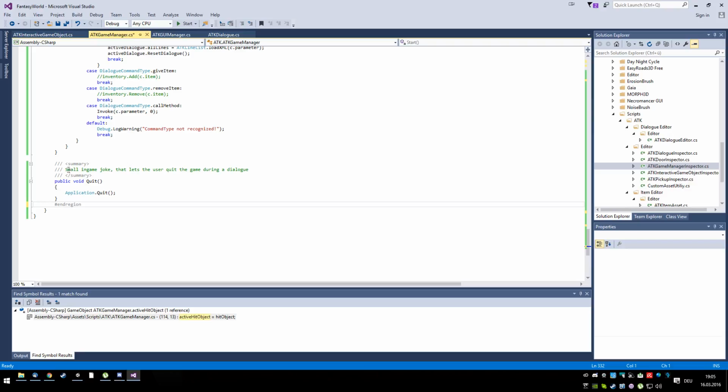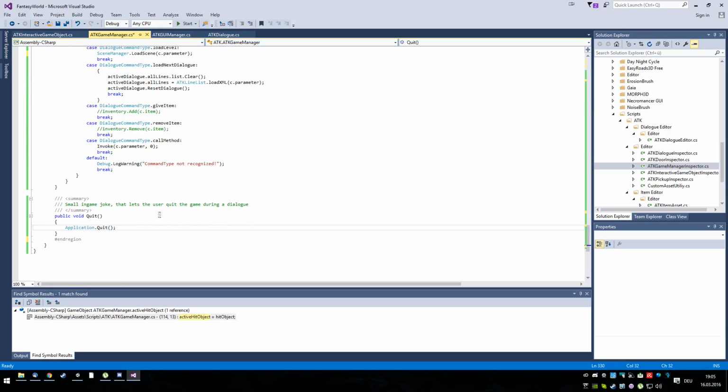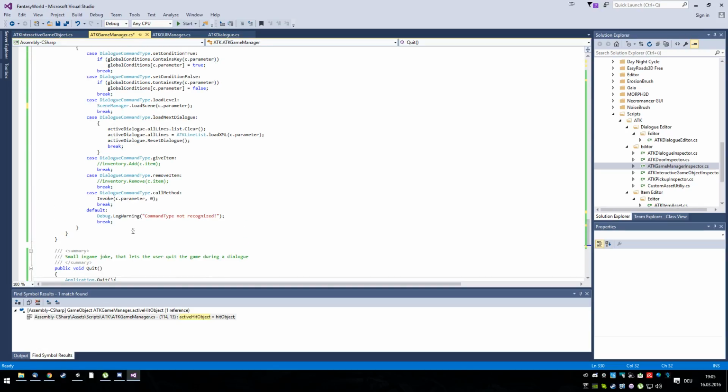That's why the comment is there. But I need the quit command. Not sure if I still could use that or quit the play application. So this still looks valid to end the game.